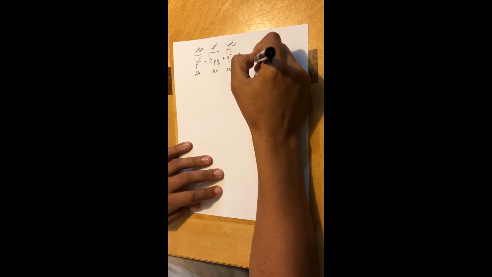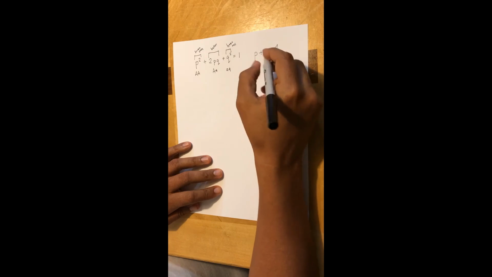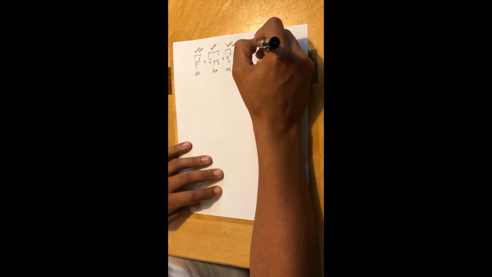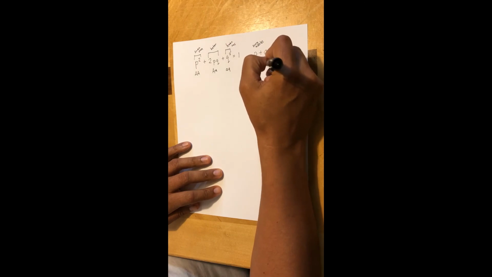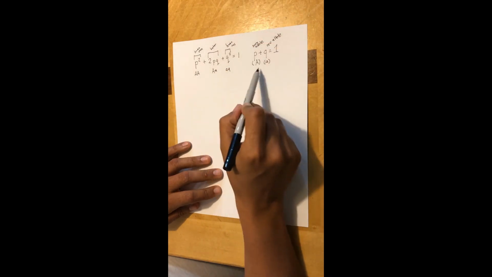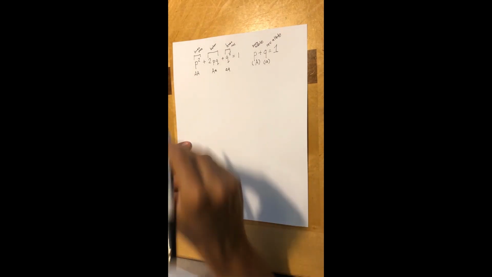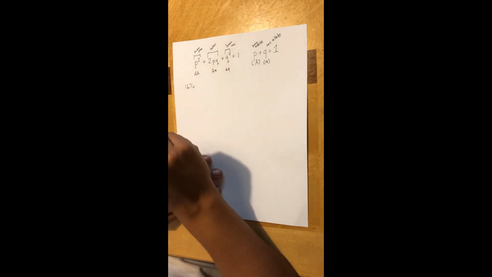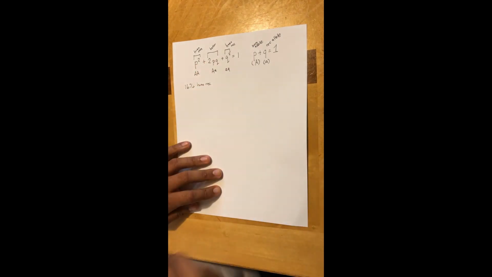Remember my other equation though, I have P plus Q equals 1. These are just allele frequencies. P is the dominant allele, big A, so that's just my dominant allele frequency. And my Q is just my recessive allele. So once again, these are genotypes and these are allele frequencies. Big difference there. So notice what the problem tells us. It tells us that 16% of the individuals are homozygous recessive for these alleles.